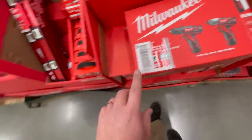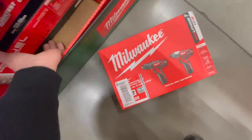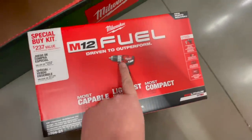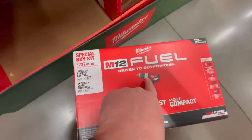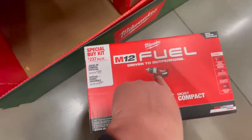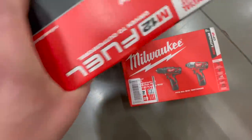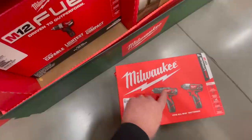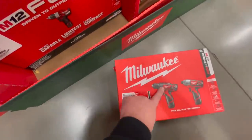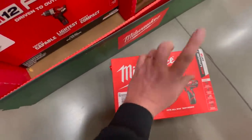The Milwaukee, where is it? Let's take this, because this M12 fuel hammer drill is more powerful than that impact driver. You could do the same job with this fuel hammer drill that the impact driver would. It'll drive in the same stuff. So that's why I say brushed tools are garbage. Buy this and not this, and you get a hammer feature. This drill sucks. This drill will majorly overpower this drill, and this drill will majorly overpower the impact driver. I already did a video on it. I'll put it right here if I remember.